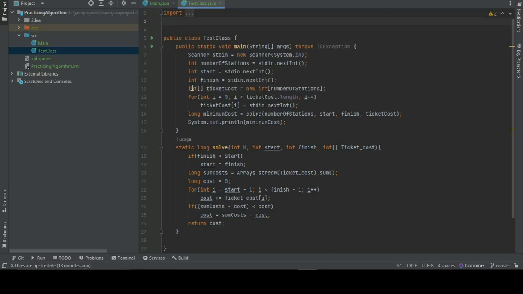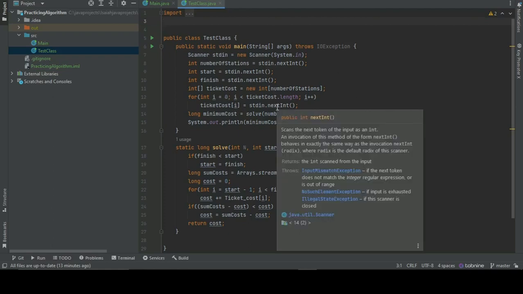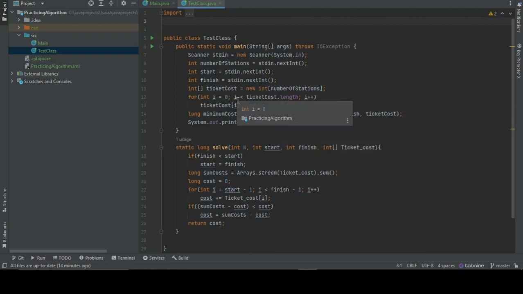Now we use the for each loop. We create our array for ticket cost, and we use the for each loop to populate the array. So at index 0, our ticket cost should be the very first value in the series, and I, the last index, should be less than the length of the ticket cost.